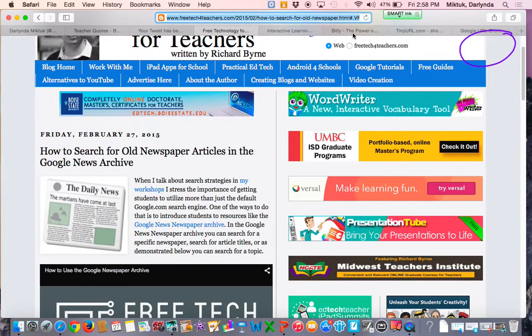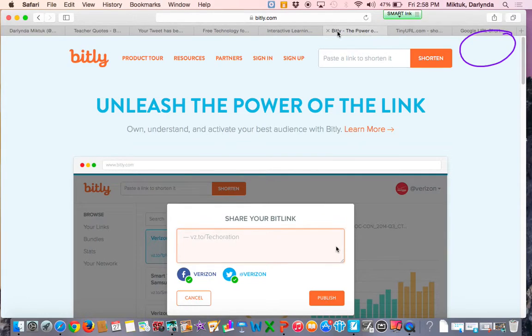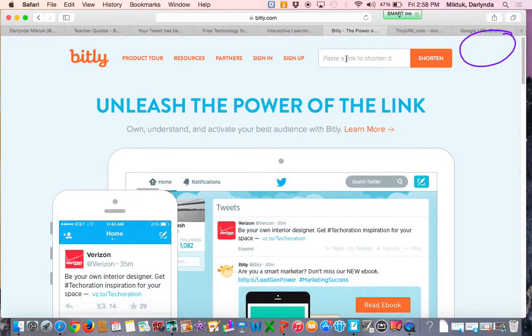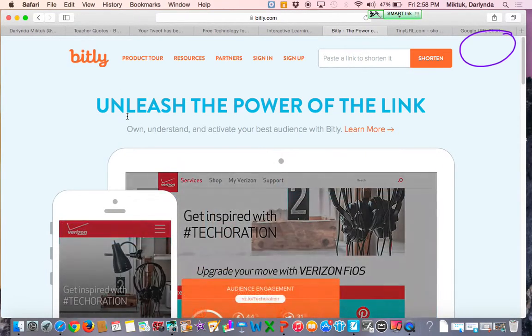Now, there are some different website link shorteners. There's 3 different ones that I know of. Just trying to cancel. There we go. All right. So notice this is Bitly. You can see this says Bitly right here, B-I-T-L-Y. The actual website is bit.ly. All right.